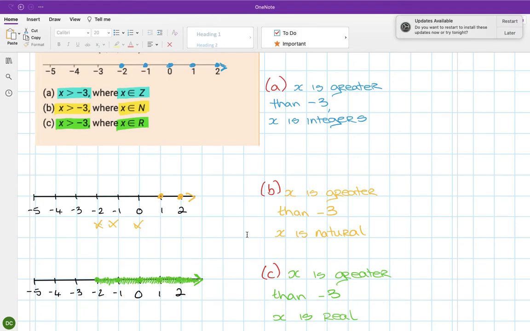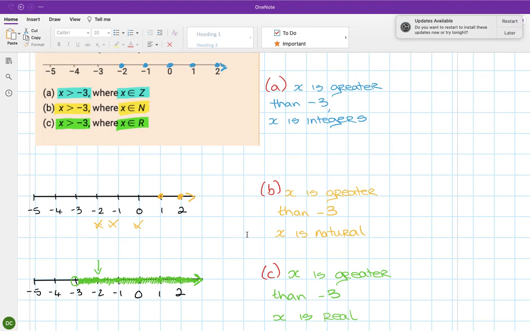Now what we also have to do is, x is greater than -3, and greater than -3 in real number terms is like -2.999999. Okay, so it wouldn't be appropriate to start shading here at -2. So what we do is we put a circle around -3, because we know it can't be -3, because it says x is greater than -3. So we put a circle to indicate that it can't be -3, but we shade right up to the circle because we're saying it can be -2.99999. It just can't be -3.